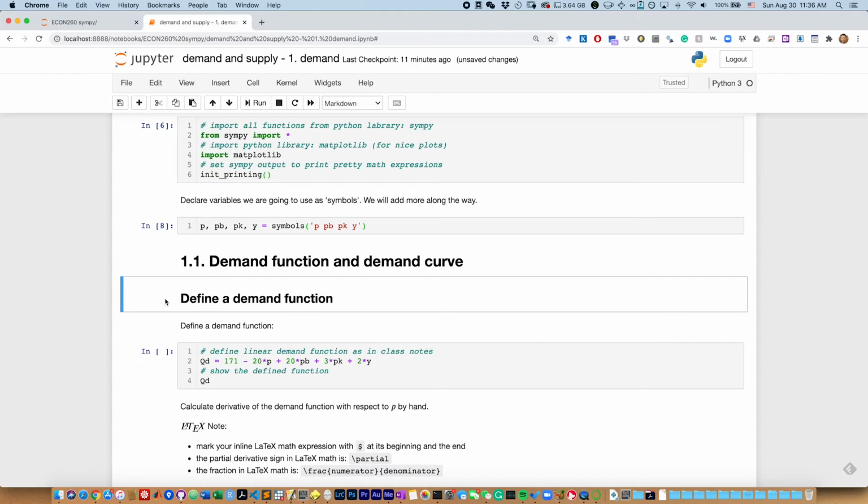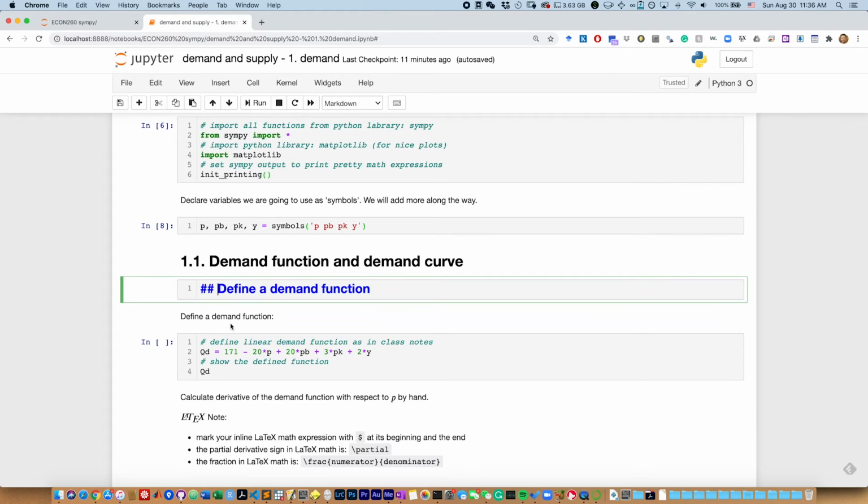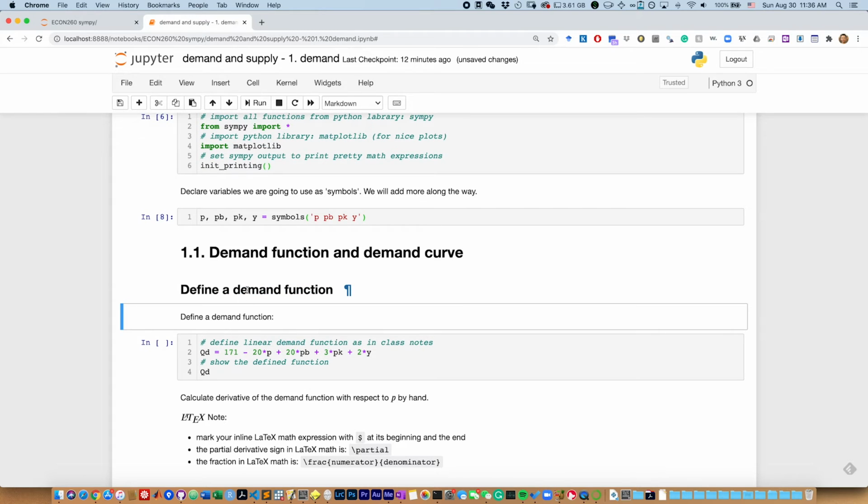Now you realize the text here is a little bit smaller than the one above, but it's also bold. What happened here is I used two pound signs. This is saying it's a subsection title as opposed to a section title, but it is not normal text. So with two pound signs, it's going to use a slightly smaller font than the section titles, but still set it to bold. And it's going to look different from a regular markdown cell.